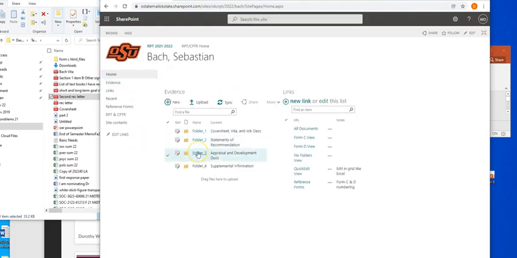It's not that exciting. All right, now we get to Form C, right, which is the appraisal and development docs. This is going to be where you've got your student evaluations and your long and short-term goal statements and all that evidence that goes on Form C. And this was the part that was a real bear in the old days, because you had to label things so that they would appear in the same order they appeared on the sheet. And so because they were ordered by file name, you had to be very, very finicky, and the file names were very, very weird. You don't need to do that anymore. I will show you how this goes.